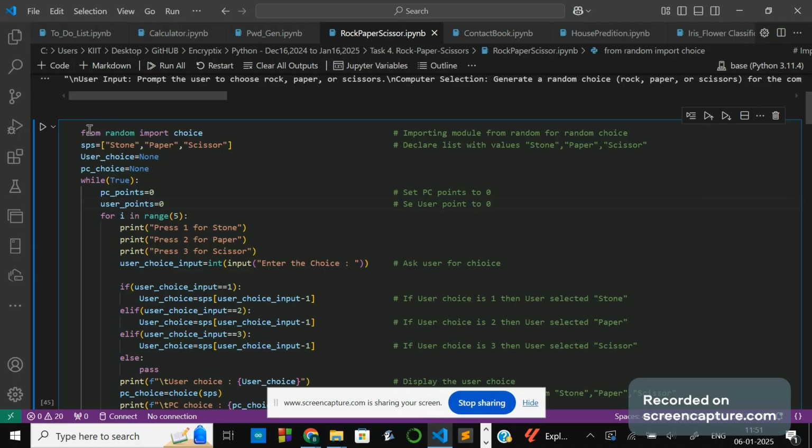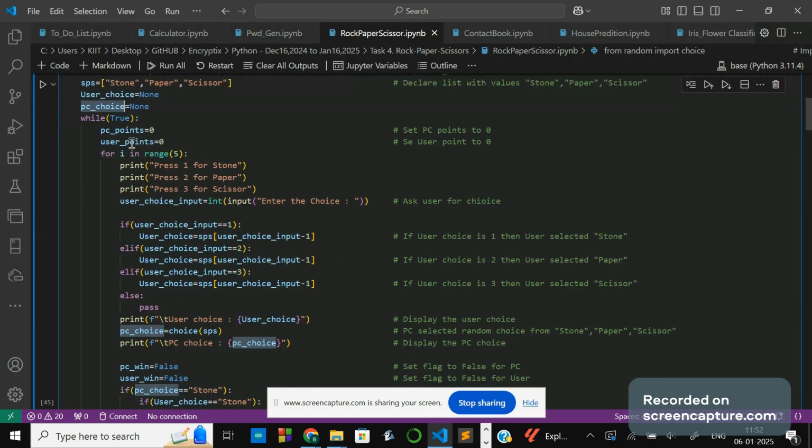So I have written a code which imports choice from the random module. And here I am having the three different values, that is stone, paper, scissor. And this is my user choice, this is my pc choice variables.